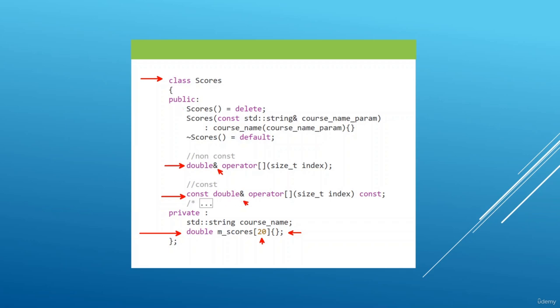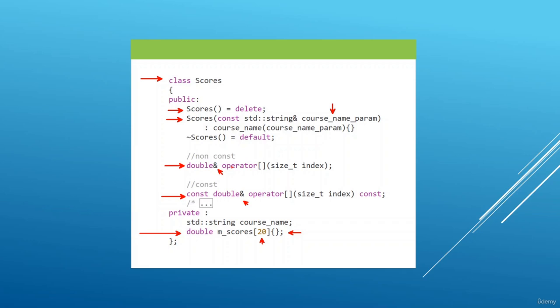On top here, you see that we have a few constructors. The default constructor is deleted because it's really not needed. It's not going to do anything useful. But a useful constructor we can use is to set up the data that we're going to be using to initialize our array here. And we're just going to be taking one parameter for the course name. Let's suppose that these are the scores for a given course in a classroom. And we're going to specify the course name, and then we're going to have the data stored in this array here. We're going to have the ability to modify the data through a subscript operator, and we're going to have the ability to read from the scores object using subscript operators.